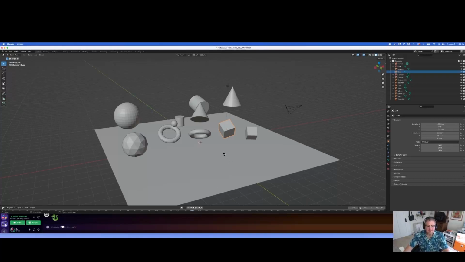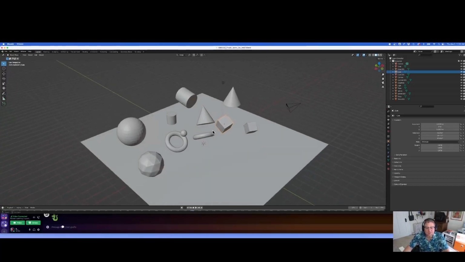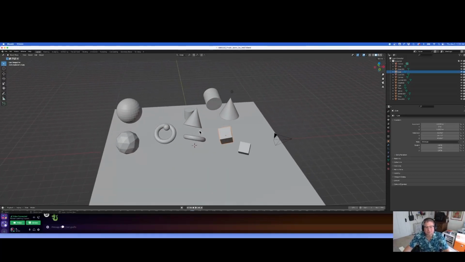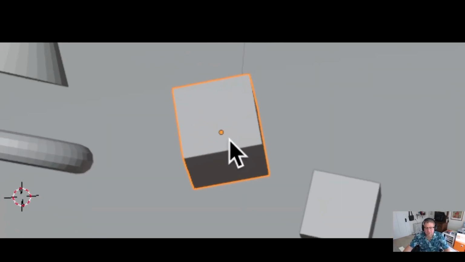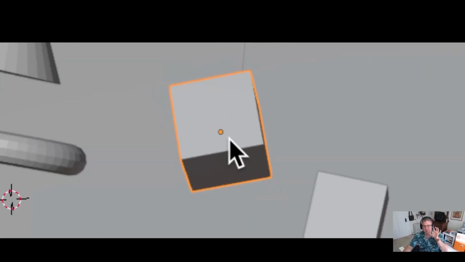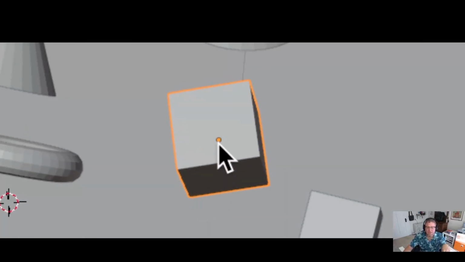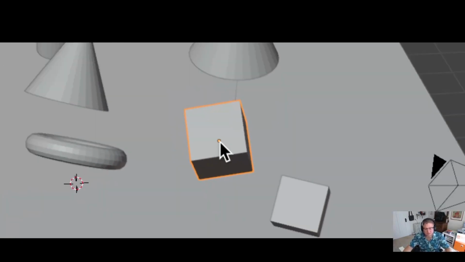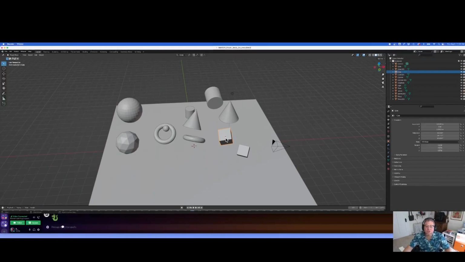All right, so let's go ahead and continue here. I want to talk about these origins for a second, and we're going to point them out and explain what they do and how they work. So first things first, let's go ahead and zoom in. I'm not using my actual zoom in the screen. I'm using the accessibility zoom so that you can see this cube, and it has this little dot in the center. Now, this dot is the origin that we're talking about.